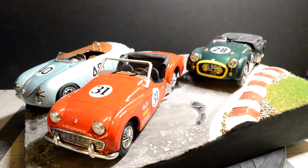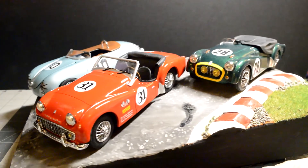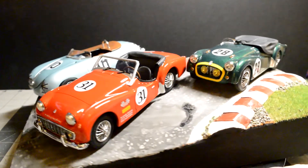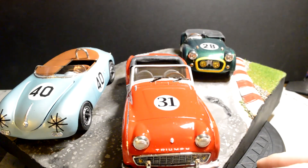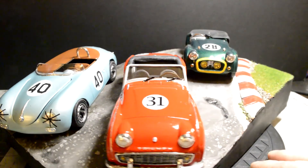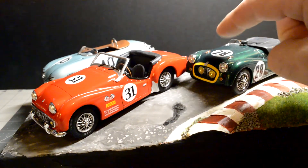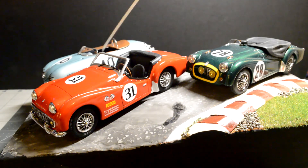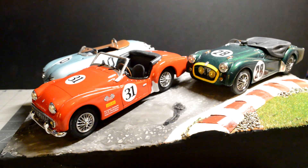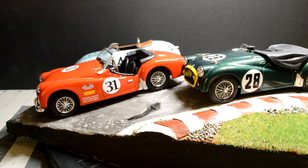Since there ain't no drivers in these cars, this is just a photo shoot — a staged photo shoot. They're awfully close to be racing, but they do look pretty darn cool together. Figured I'd share that. It fits in quite well — I mean, this one's a super high detailed kit, this one's pretty old, so I'm thinking them two are about the same age of kits. But it does fit in quite well.